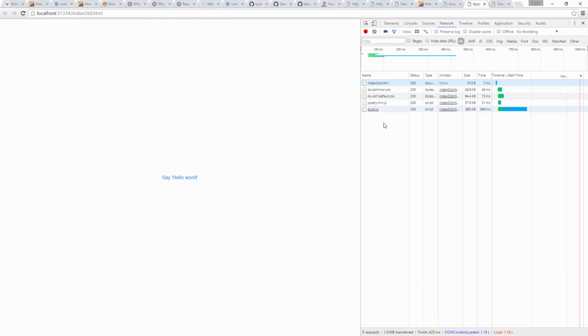Index old is still loading very few files, but now when I go to timeline and refresh this, it's still going to do the same thing, load up the files, but now we're going to see the cost of having a really large file. So in our case here, the DXall took a little over a second. Now that's not a lot, but in essence, you can see we've got a huge amount of savings.